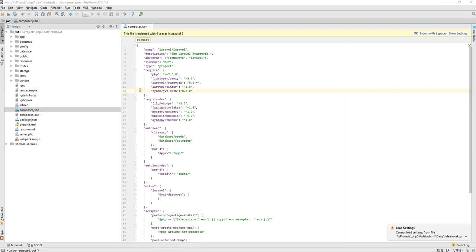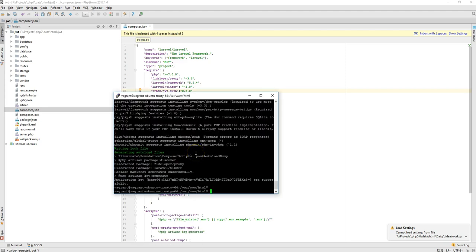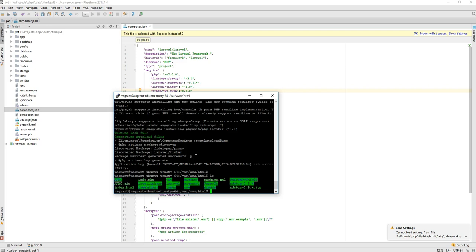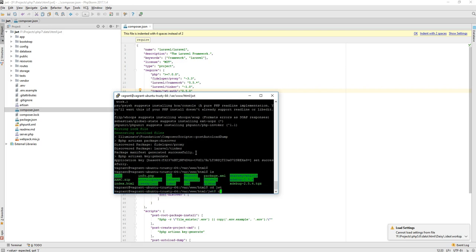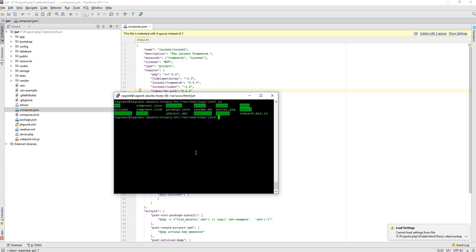We'll use Composer. We have to first go into the JWT folder. Okay, now Composer install. Generate optimization.